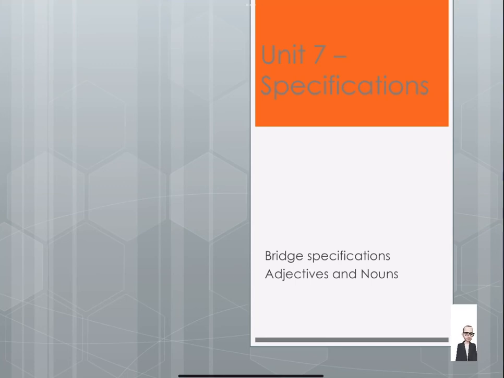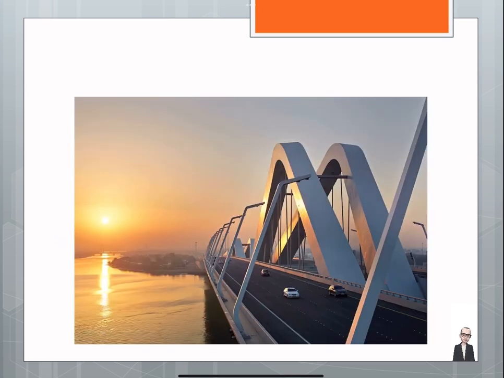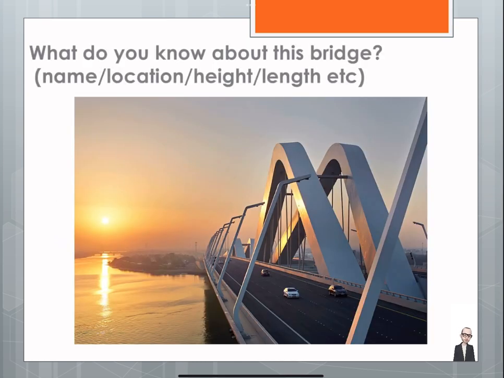So welcome back everybody. Our topic is still specifications, and in today's short session we are going to learn how to describe buildings or bridges more specifically, and we are also going to learn about adjectives and nouns. For example, high, height, wide, width, and so on. Let's get started with the first task.